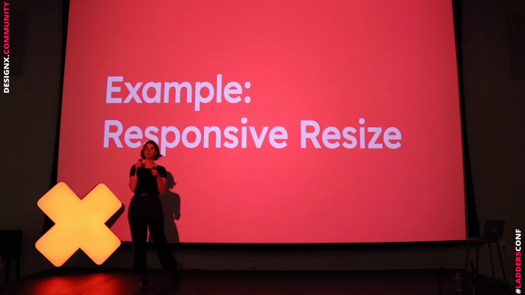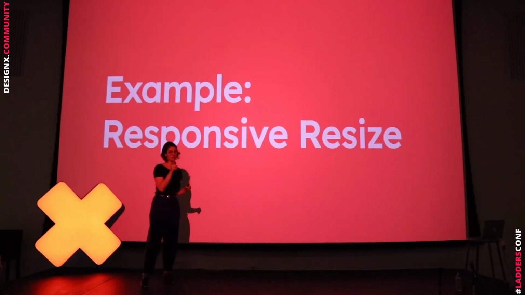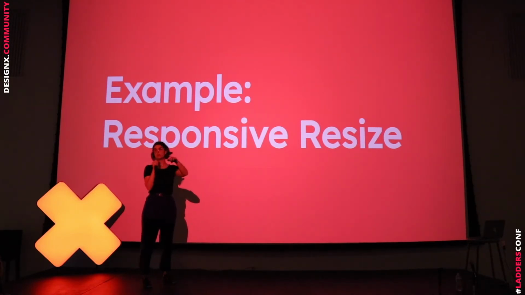So the project was for adding a feature called responsive resize that basically let people resize groups of elements on Canvas in the design tool the way that you would resize a web browser, right? So prior to this feature, the way it worked is if I wanted to take something, let's imagine like a card, a design for a little card, and then resize that from mobile to a tablet size, you take that group and then you maybe have to ungroup it and move all the things on the right to the right individually and move all the things in the center to the center.